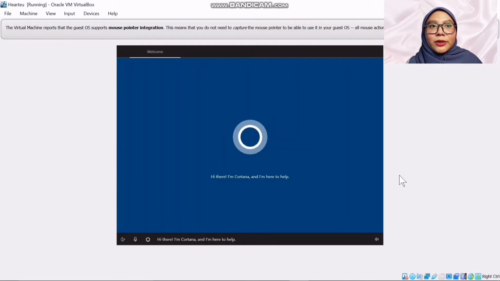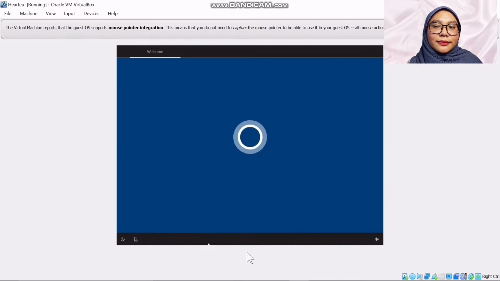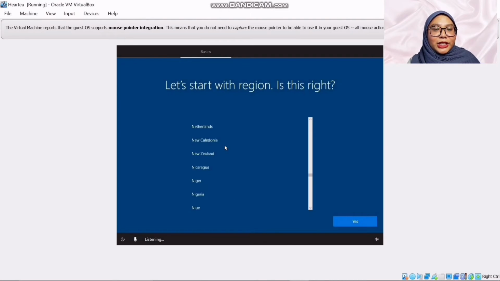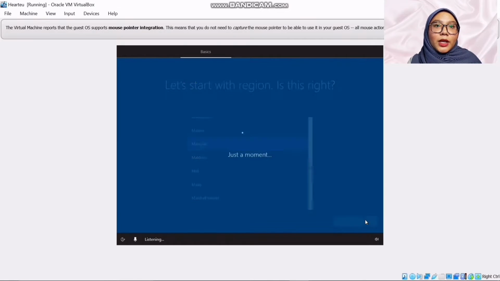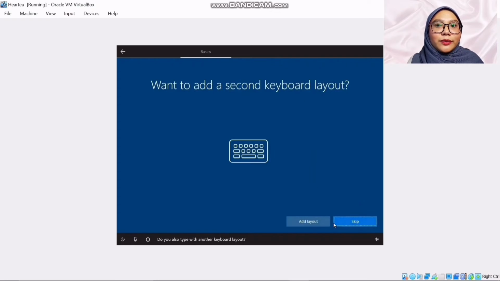The Cortana welcoming notes are appearing. Select your region and click Malaysia. Make sure to click the Yes button. Wait for a few seconds and click the US keyboard layout.